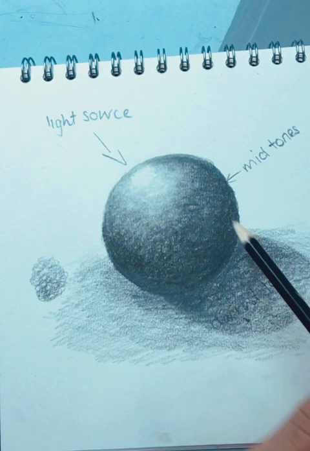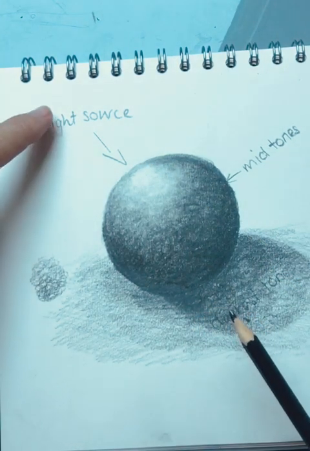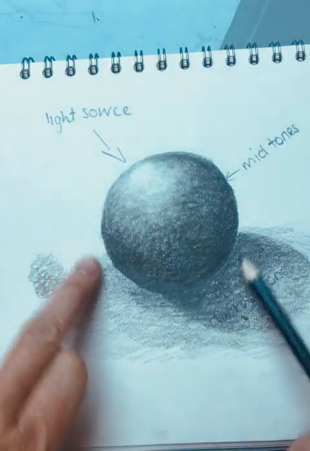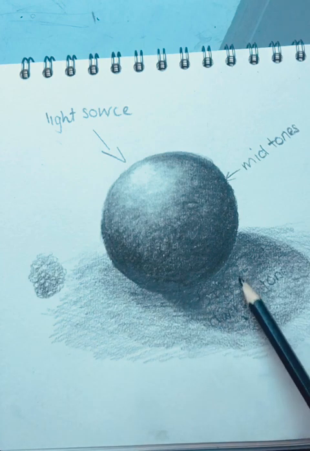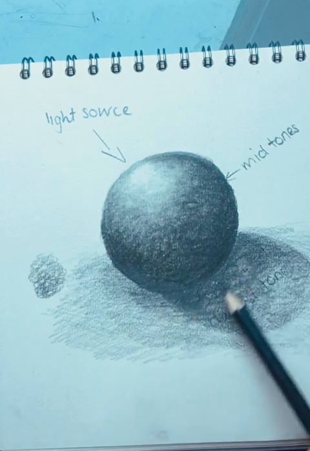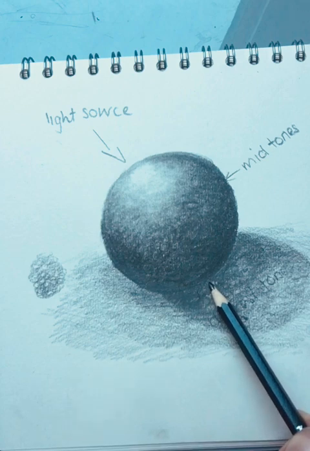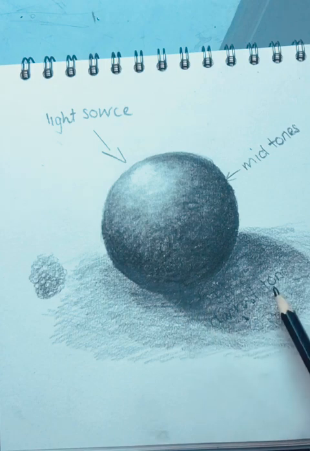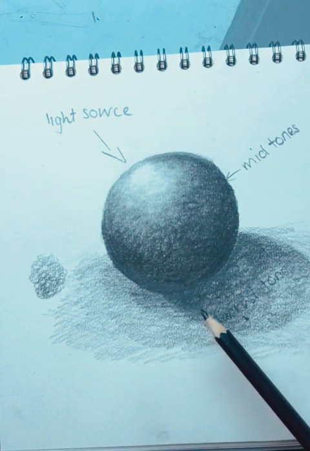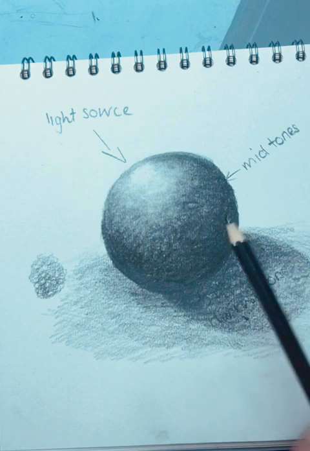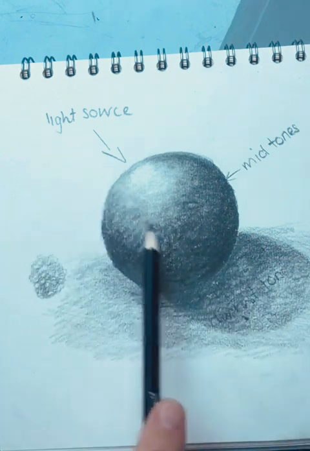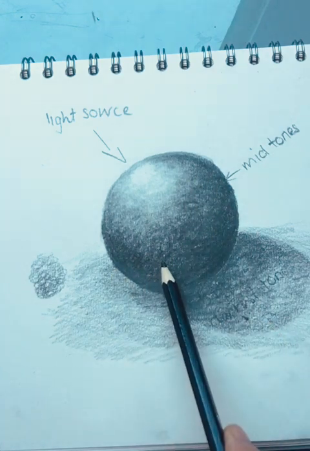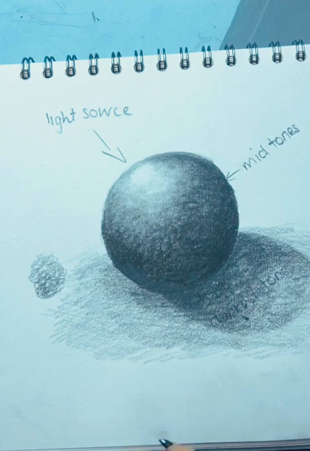Okay, there you are. So we've got our sphere. The light source hits at the top. We've got light to medium to dark tones. Then we've tried to show that it's sat on a floor or a table. You could improve this. I'm doing this for speed. So you would have the darkest tone at the bottom of your sphere here. Then you come out lighter. That is how you show tonal shading in objects. But remember, you need to work out where your light source hits the object first before creating your tonal shading to then finish with your 2D form.